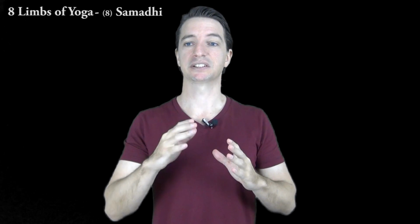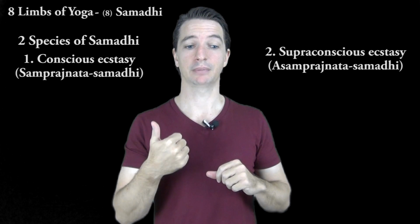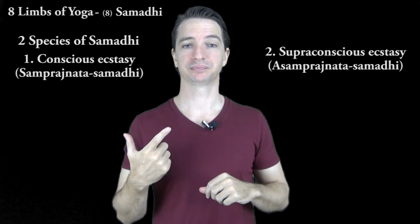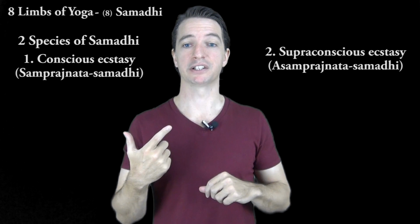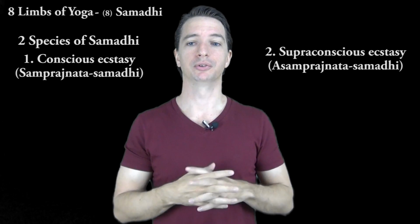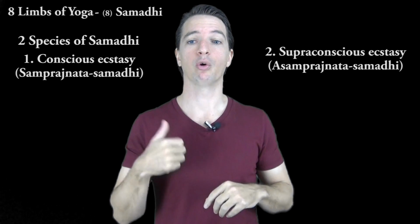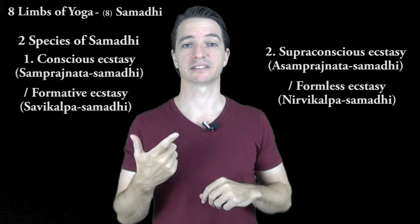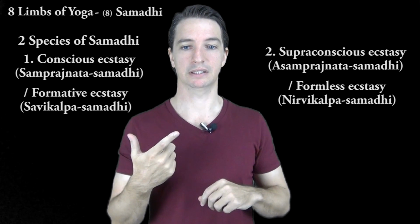Patanjali actually distinguishes 2 species of samadhi. Now there's conscious ecstasy, samprajñata samadhi, which I mentioned earlier, and supraconscious ecstasy, which is asamprajñata samadhi. These 2 correspond to the Vedanta distinctions of formative ecstasy, which is savikalpa samadhi, and formless ecstasy, which is nirvikalpa samadhi.